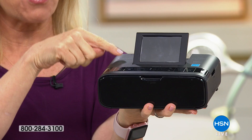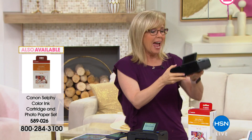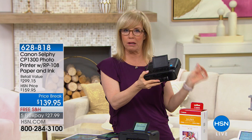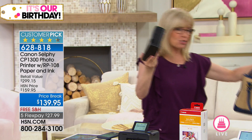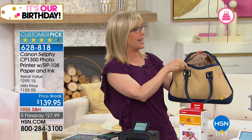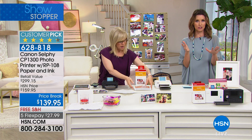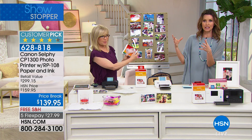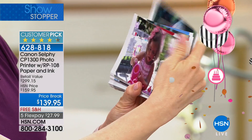You can also put it in your purse or luggage — perfect for summer vacation. This is your own portable photo booth. The pictures are absolutely gorgeous and pristine. Normally with the Selphy, everyone else sells just five sheets with your cartridge — today you're getting 108 sheets. I actually printed out 108 to show you how much paper that is. From your phone or tablet, you instantly take a picture, press select, press print, and it starts printing in about 40 seconds. We also have additional boxes of 108 sheets available for about $45 if you already own the Selphy.